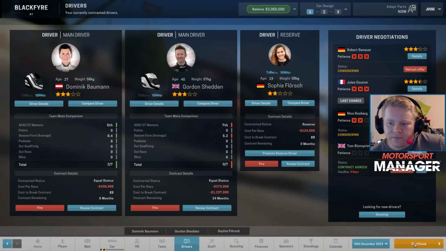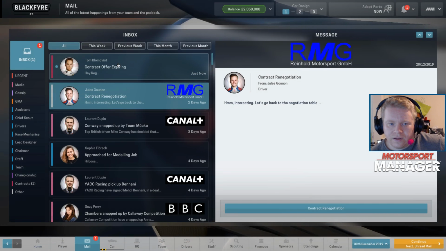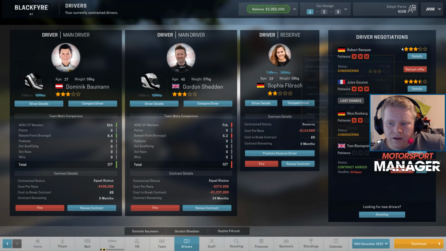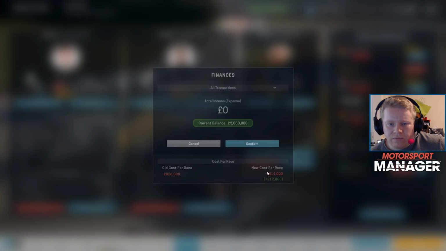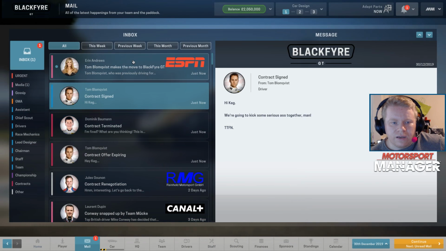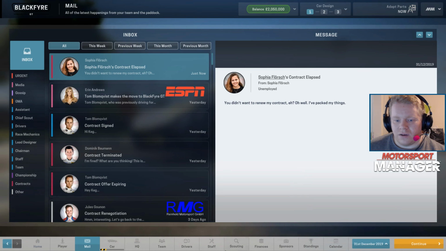So we've got 3 days on Blomqvist. Look, I think I might just go ahead and sign Blomqvist. I don't think we're going to pick at any of these guys here. Sign you on. Replace Bauman. There we go. So we've got Tom Blomqvist now. This does mean, obviously, Bauman has gone, but we've got to do what we need to do. Your contract's elapsed. I did want to renew your contract, but you didn't want to accept my contract.